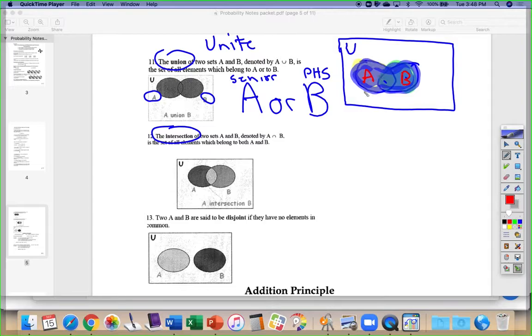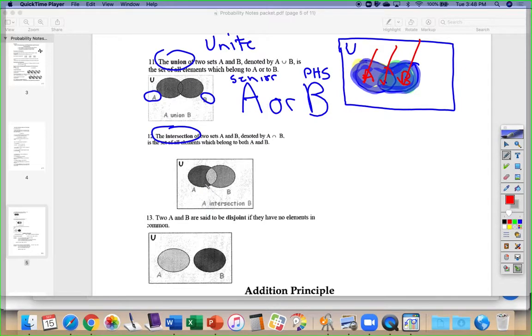We have a group A of seniors in high school. We have a group B of members of PHS. We have a lot of people that are in none of that. That's why we have a universe. But there are people who are seniors at PHS. But if I said, are you a senior or go to PHS, if you're just one of them, you would answer yes. If you're just the other one, you would answer yes. If someone said to you, are you a senior or go to PHS, and you were both, you would still answer yes. That's why the union unites everyone, and it answers the question of A or B.